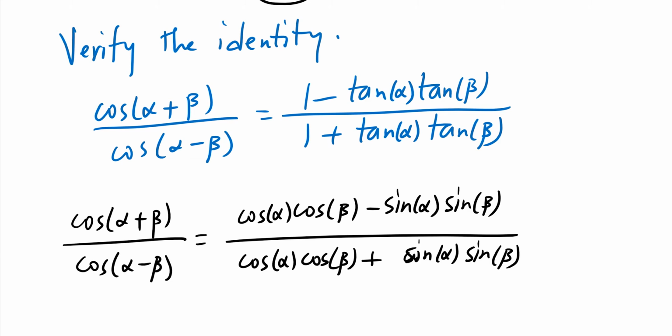So now, how do I get to that one? Notice I keep an eye on the answer. I need 1 there. To get 1 there, we need to divide this by cosine alpha cosine beta. That will make it 1. But if we divide one of those expressions on the right side by anything, we have to divide each one of them by the same thing to balance the fraction.